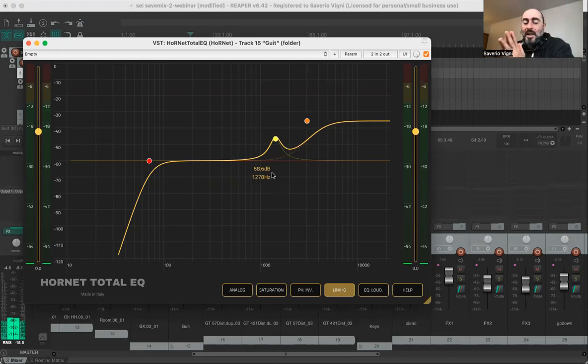But keep in mind that doing that will cause a lot of phasing issues, so make sure to remove the side component of the guitar below 200 Hz, 300 Hz, around that, to avoid problems in the lowest part of the spectrum with phasing and phase conflict between the two fake tracks.